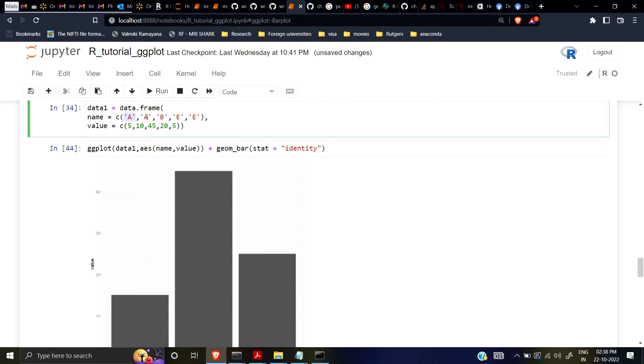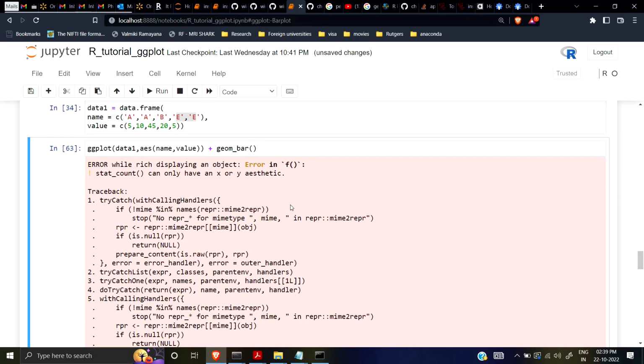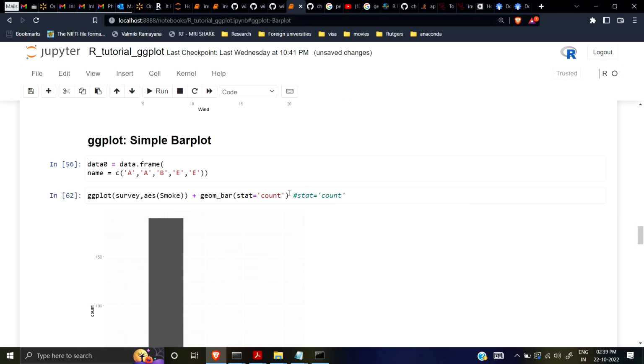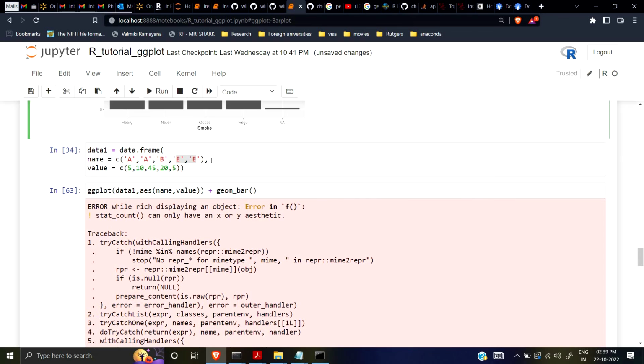You can see there are two A's, one B, and two E's. If you don't specify anything over here, it does not know what to do. By default there is count, but you cannot count two things. So R is very confused, and it gives an error.